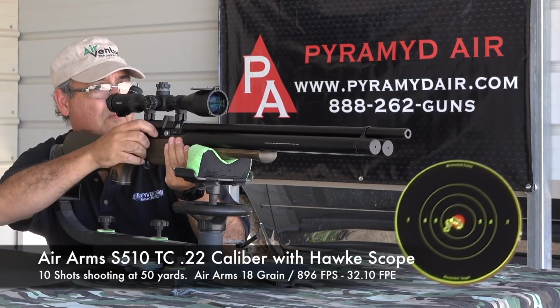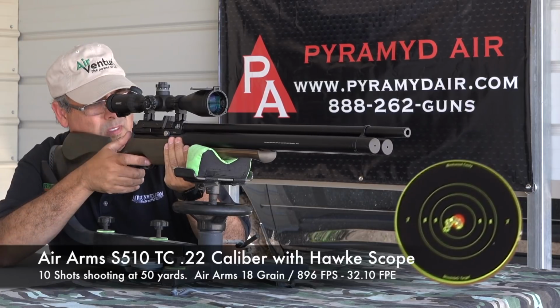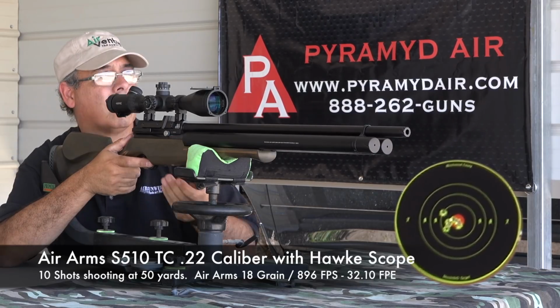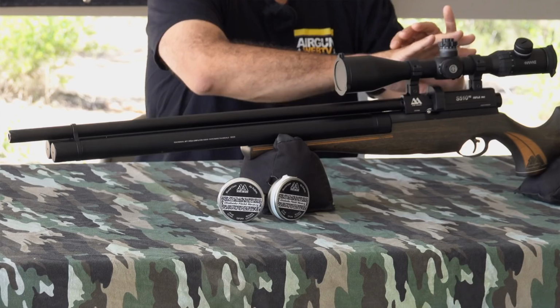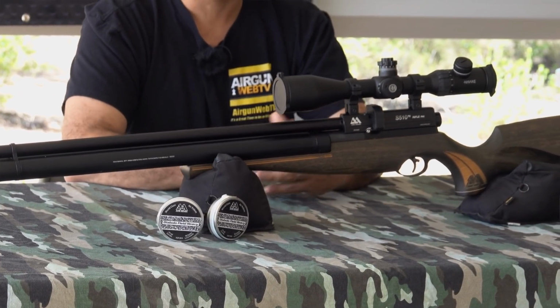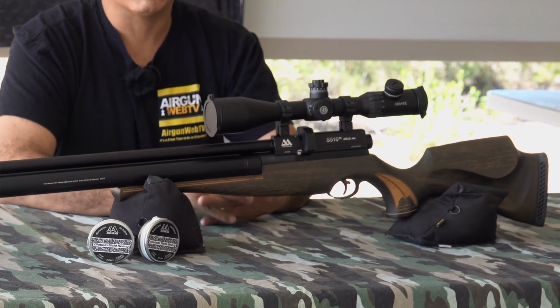If you want to go out hunting and you don't have to worry about shot count or carrying around a bunch of gear, this thing is awesome. It's really why I begged and pleaded for them to let me finally review this gun, because I love the twin cylinder platform just because of the shot count. The S510 chassis is just one of the most reliable and accurate, and I think for the value you get at the price point, it's really exceptional.